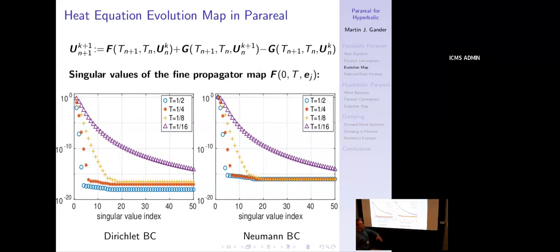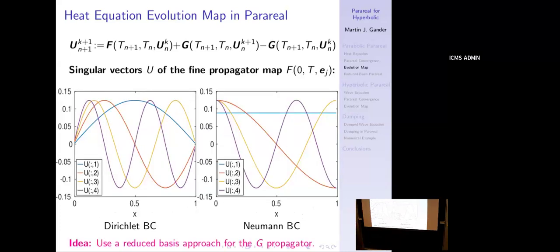It's the constant mode. So we can look at these modes. I can take the singular vectors in these modes. So here you see the singular vectors of the mapping. You see the first mode. This is the one that survives the longest. This is the first sine mode. And the next mode associated with the next singular value is the red mode. And the following one is the yellow mode. And then the violet mode.